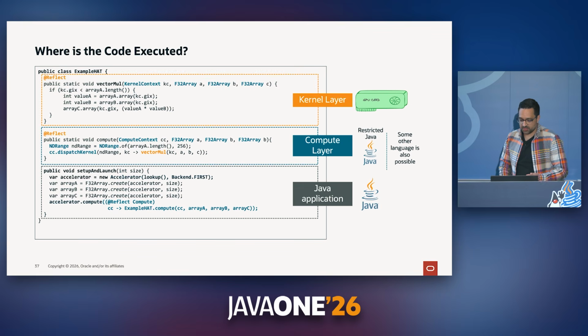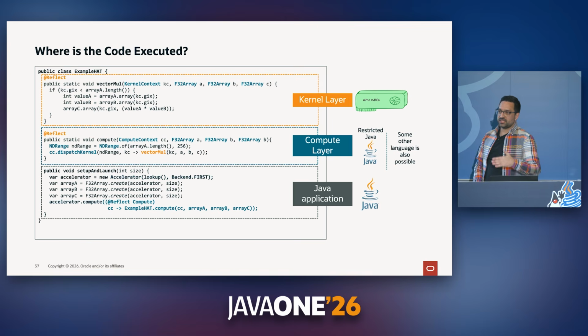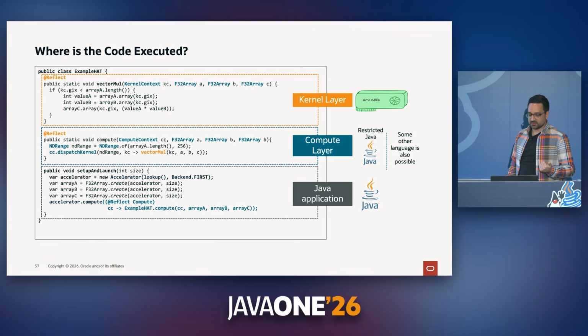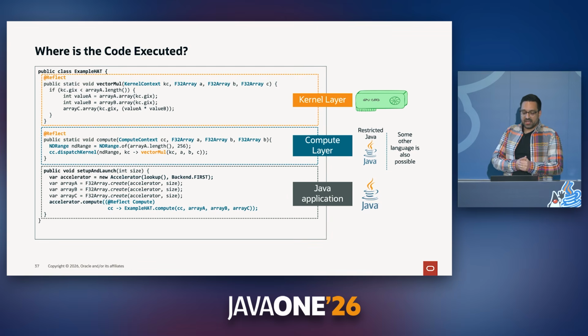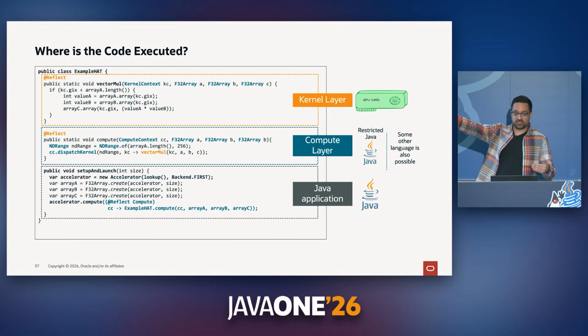Well, let's figure it out. The kernel layer is meant to be executed on the accelerator, on the GPU, for example. The kernel code is legal, so it's syntactically correct Java code, but it's not semantically correct. It doesn't have to be semantically correct. In fact, in the case of HAT, it's not. We're creating a kind of domain-specific language within Java. To run in Java, you need the HAT runtime that supports this model. So this code is never meant to be executed on the Java side unless you are debugging it. It's meant to be offloaded and dispatched to the GPU.